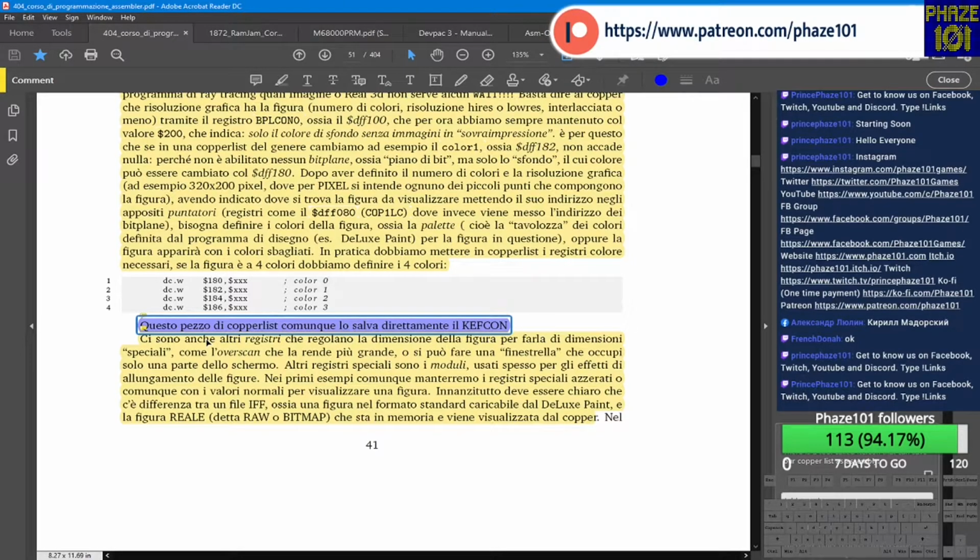This is why you need to know how to use the Kefrens IFF converter. There is another tool also which I find better than Kefrens', which I will go through. But for now, I'm going to cover Kefrens IFF converter because this is what the book talks about.